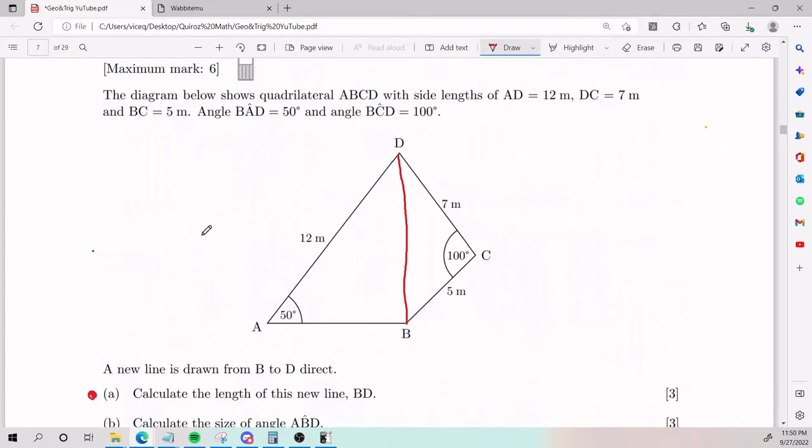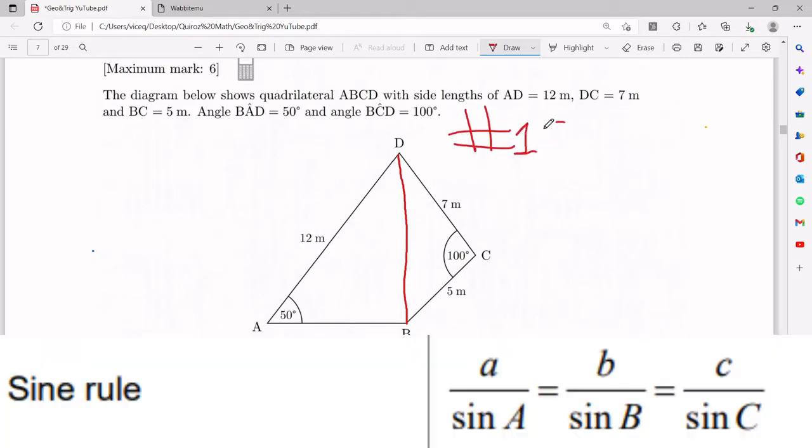Now, with trigonometry, there's usually more than one way to approach problems, and the way that I suggest is always the same one, right? So what I suggest is go for the number one, the sine rule. The sine rule, as you've seen in my other videos, works in pairs. Take a moment. Do you have the pairs to solve this?